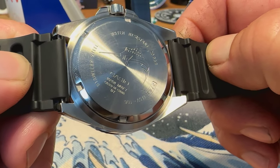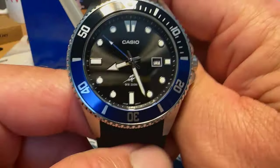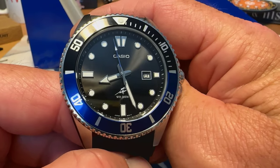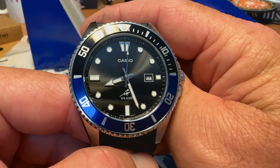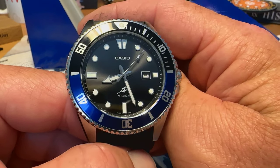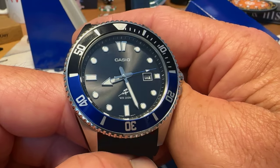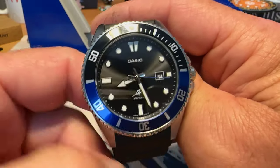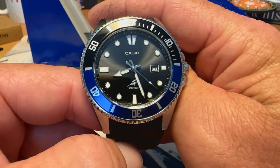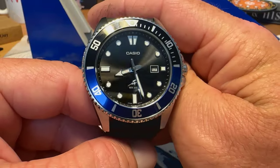In my opinion, this is maybe the very best watch you can get for less than $50. Don't let the size scare you away — it is a bigger watch, but it is a fantastic watch. It's a fantastic daily wear, a fantastic beater watch, and a fantastic dive watch for the price. A lot of the color variants are really good looking. I've had the Kermit one, the Blue Row, and now the Batman. I gave one away, I sold one, and I will probably keep this one in the collection for a while.